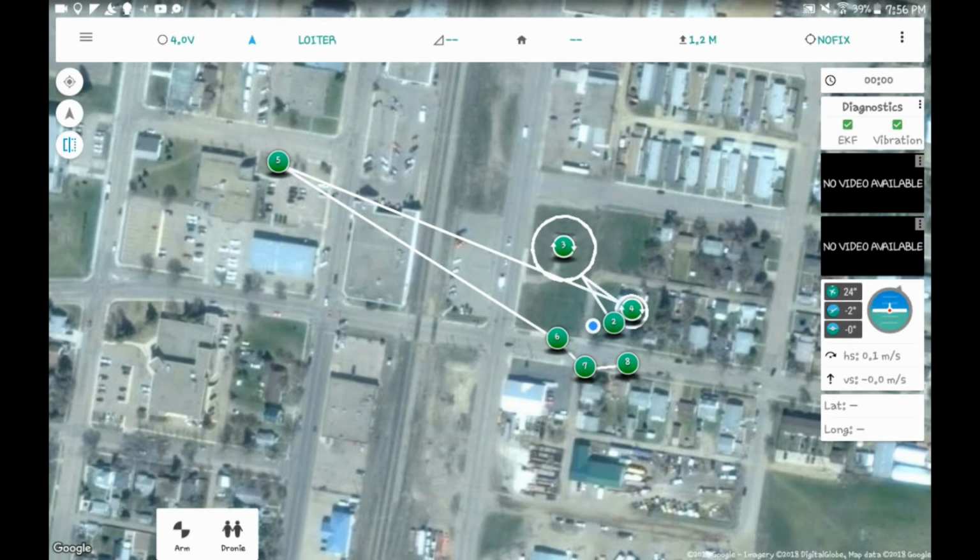The video and the camera settings, I haven't been able to get them to work. So if you can figure that out and you want to post a link below on how to get those working to show them on the screen, that would be cool. I can't figure it out. Don't really need it to send an auto mission though.